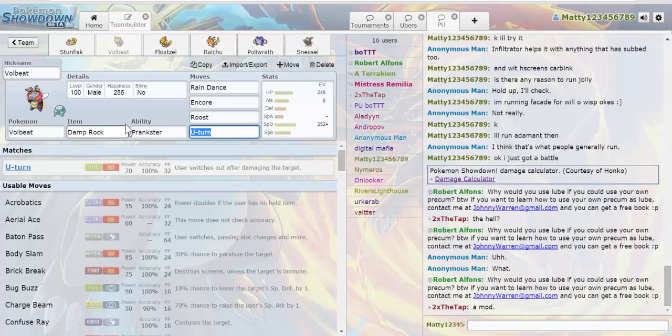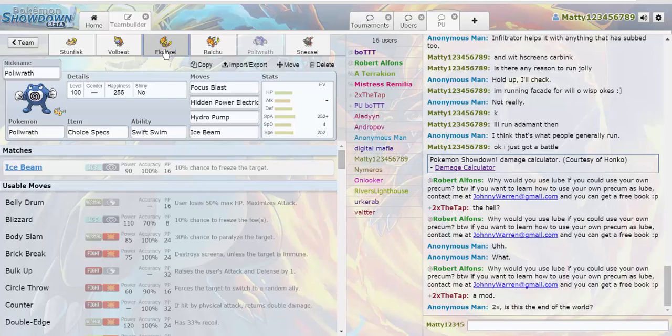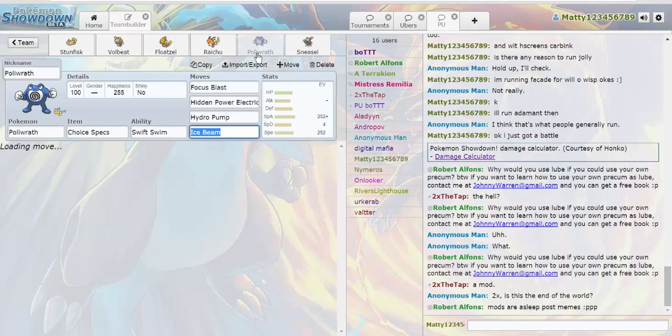And I have Vulpix, which is pretty much my basic lead Pokemon. And this is actually a really good lead because in PU there's a lot of Pokemon like Golem and Hippowdon that usually lead with Stealth Rock. When they set up Stealth Rock, you can just Encore them, or set up Rain Dance and then Encore them, forcing them to use Stealth Rock again. Then you use U-turn, forcing them to switch out, and once they switch out, you get switch initiative. Then you go into Poliwrath and get a kill. That is literally how good this team is.